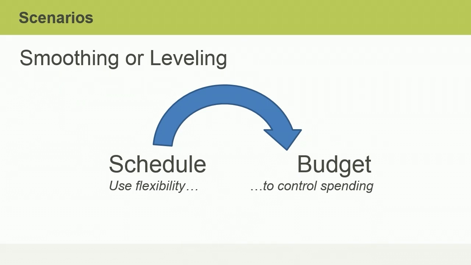Did you say resource smoothing or leveling? Either of these may be possible solutions for realigning our budget. If we have available float in our schedule, it can be used in a few ways. We can use resource leveling to reduce the resources on an activity. The activity will expand in duration, but we will also be able to delay some of our expenditures. Another option is to use resource smoothing to delay the entire activity to a later start date. The resources allotted to that activity will not change, and the duration will also stay the same. We will just be using the float to delay the activity to a later date when our cash flows have hopefully improved.